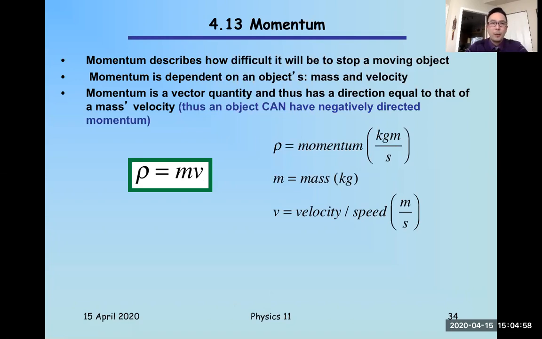It's a vector quantity and it has direction because it has velocity in the equation. The velocity is a vector quantity and so momentum is a vector quantity. Please notice the symbol for momentum. It looks like a P, it's not. It is referred to as the symbol rho, R-H-O, rho. So please don't go around calling it P equals mV because that just makes you look unintelligent. It's rho equals mV.